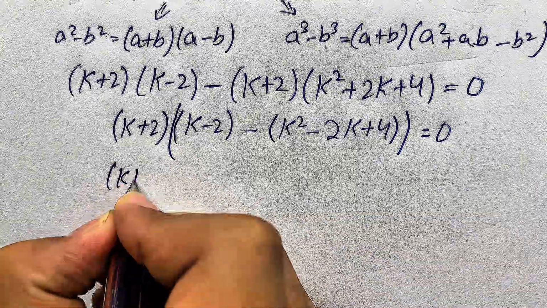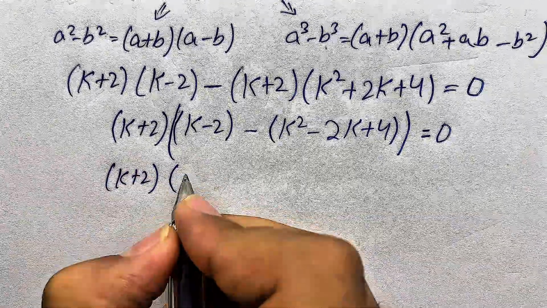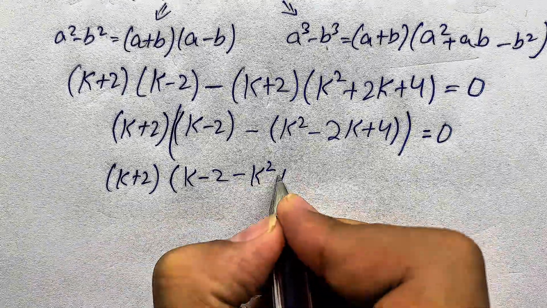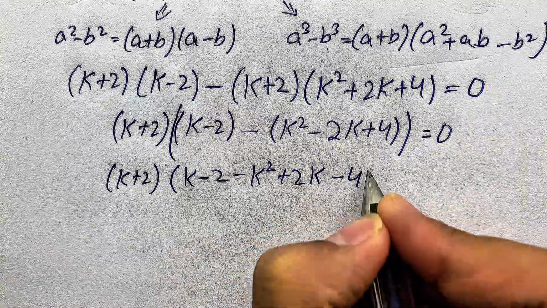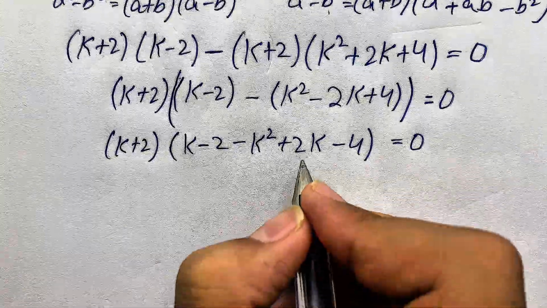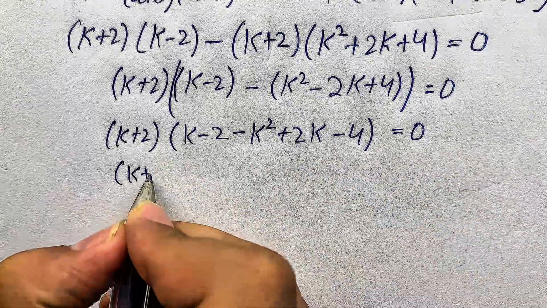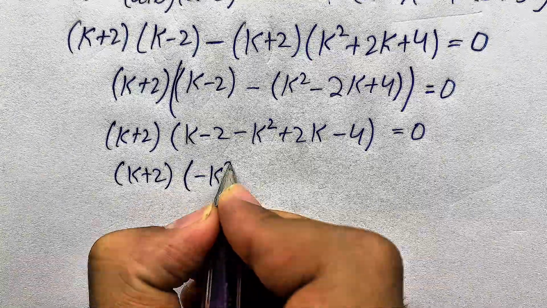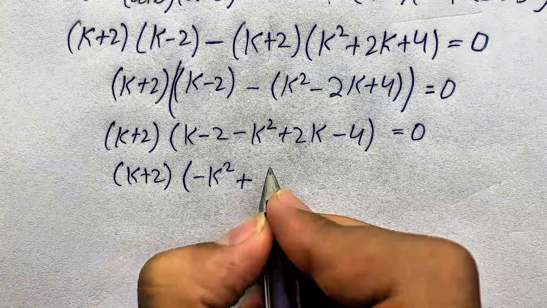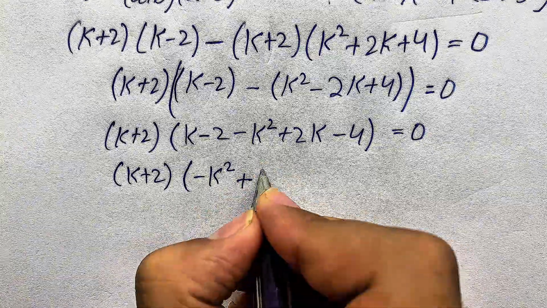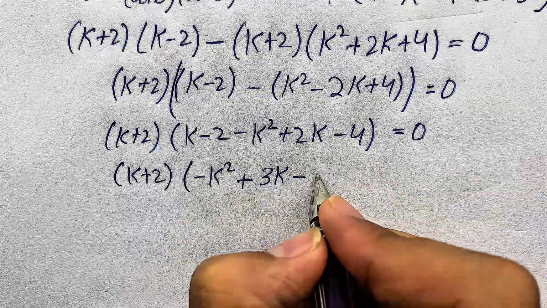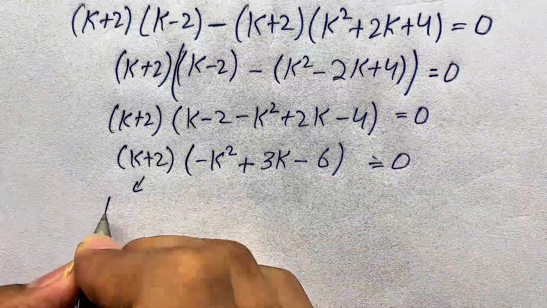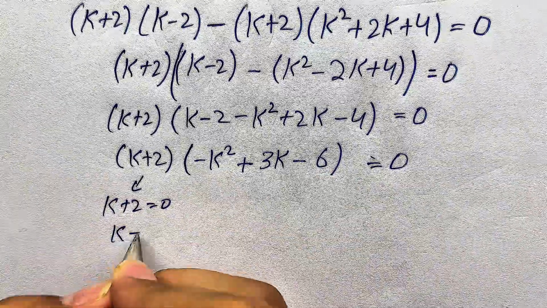Now (k - 2) times [(k + 2) - (k^2 + 2k + 4)] is equal to 0. Now (k - 2) times [-k^2 + 2k - 2k + ... -2 ] simplifies to (k - 2)(-k^2 - k - 2)... In the recording, the first factor gives k - 2 = 0, so k = 2, and the other factor is the quadratic.